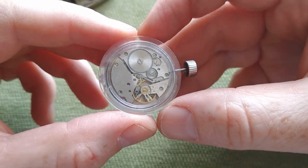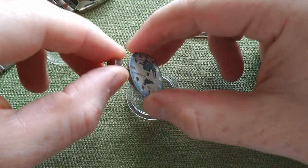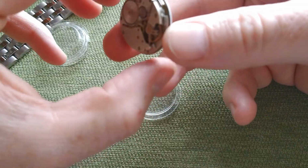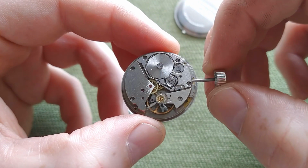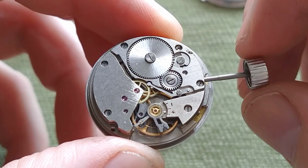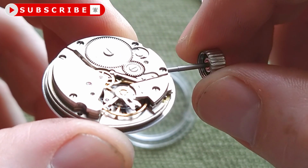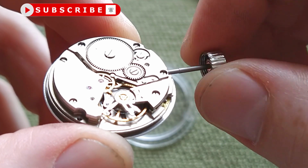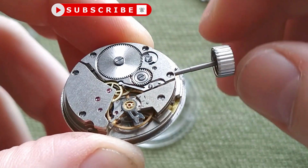Let's now take a look at the movement, because here I have the hand-wound version, and this version is actually a base to all Vostok's movements that are produced today. Here we have this crown, so it looks like, and so it works. Let's wind it a little bit.